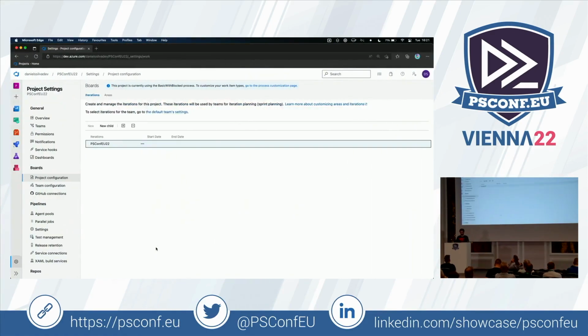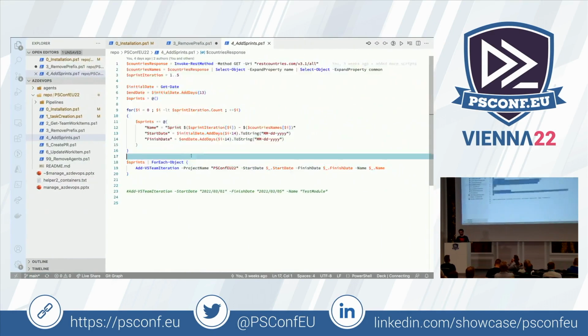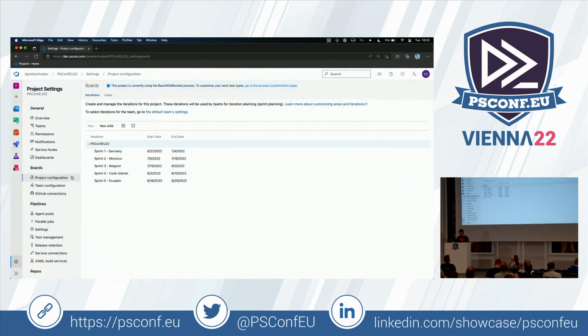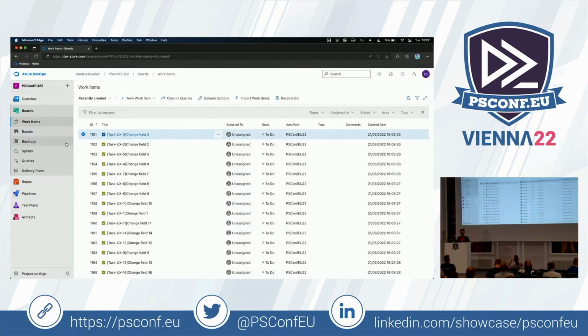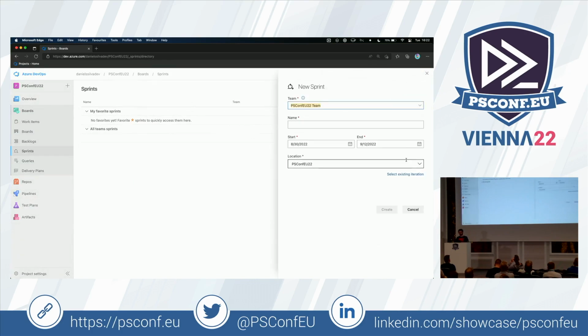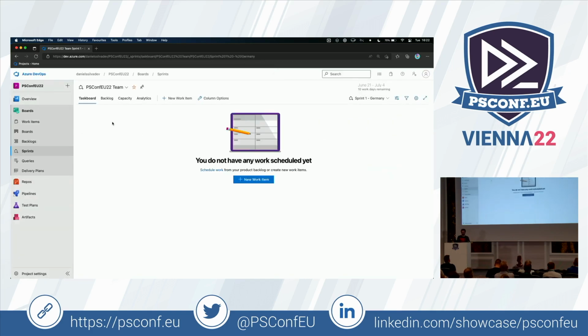So these actually reflect having sprints or iterations for one project. And if I wanted to do this for the other project, I would simply need to change the name of the project here and specify the start date and the end date for those cases. So with this, it was quite simple for them afterwards to just come to the sprint. And when they wanted to start a new sprint, all they had to do was come to an iteration and then start that for the given sprint for the workload.